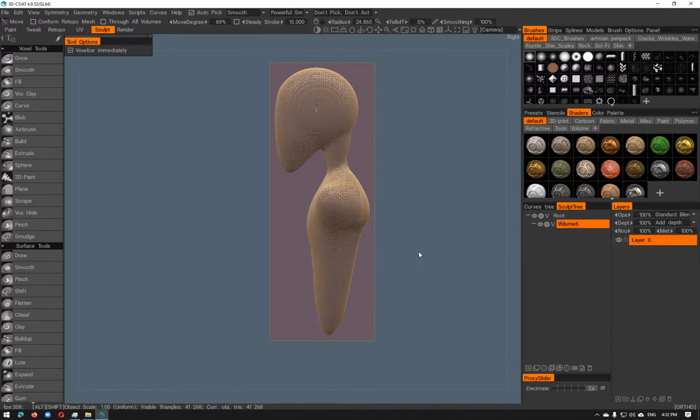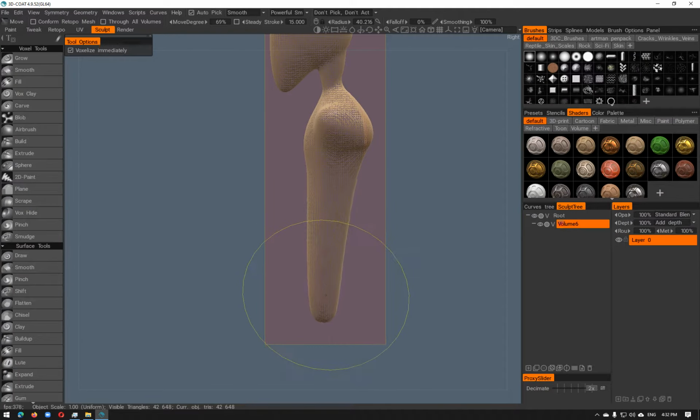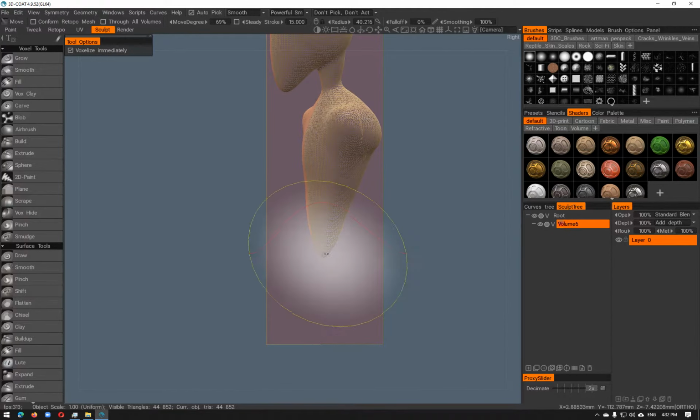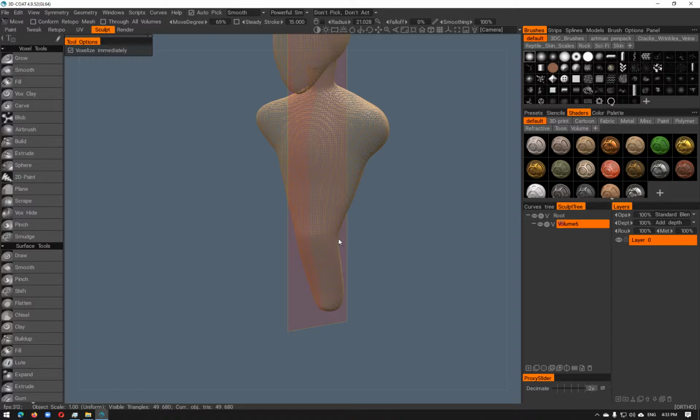And now, as you can see, I pretty much got good progress so far. I'm using this move tool to drag or to smooth or whatever, and to define the shapes a bit.